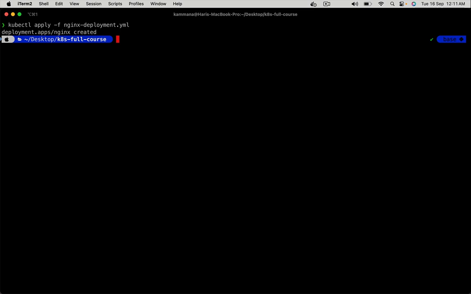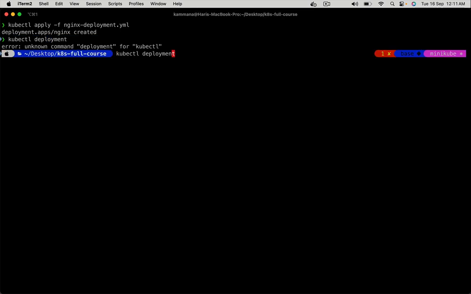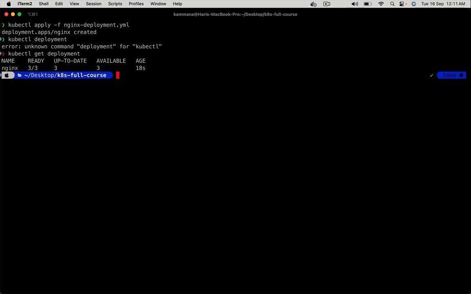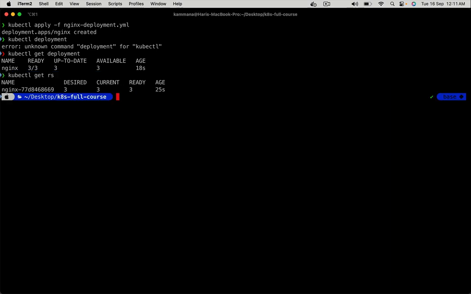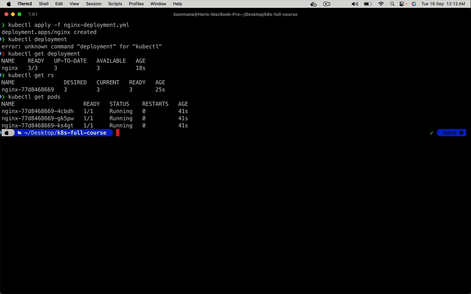The deployment is created, it internally creates a replica set that in turn creates 3 replicas. Let me say kubectl get deployment, it's there. Likewise, kubectl get replica set. We did not create the replica set directly. Remember, this is created by the deployment. Let's also say kubectl get pods. Of course, there are 3 pods created.